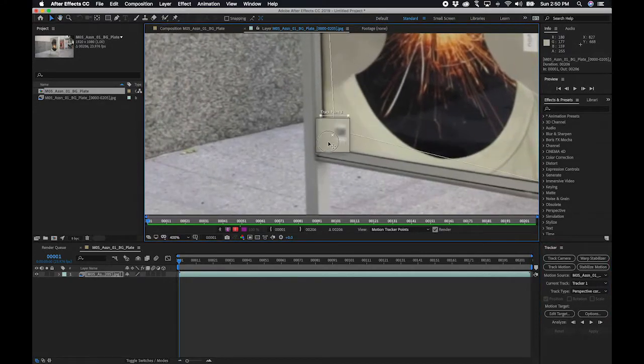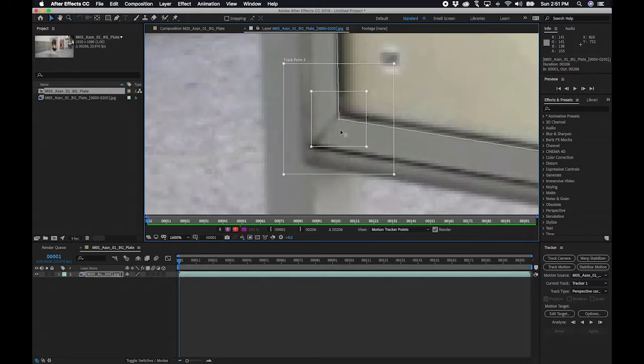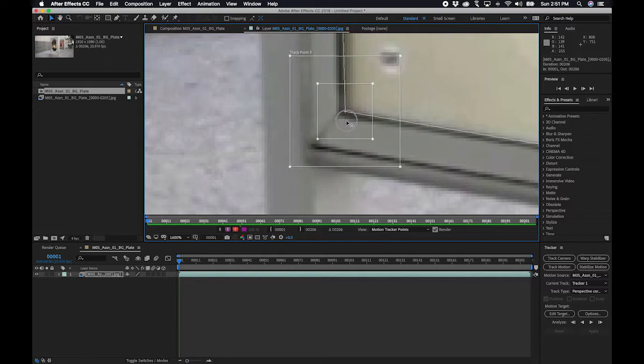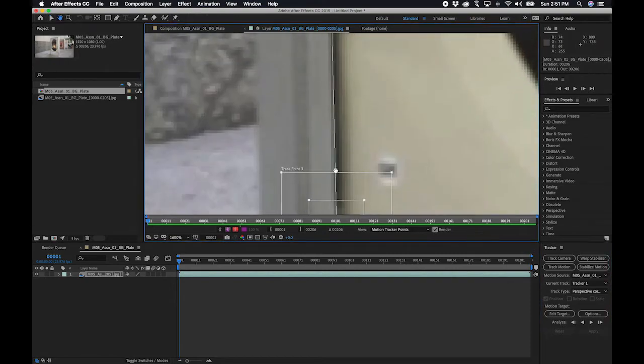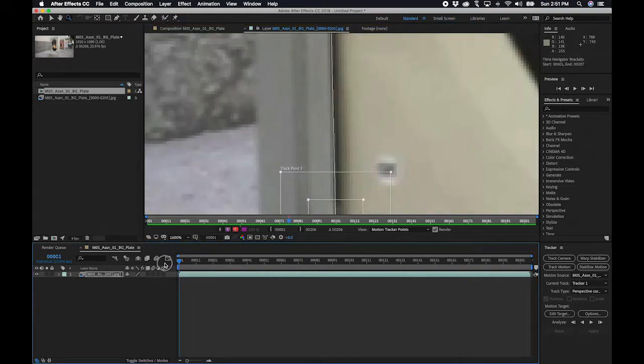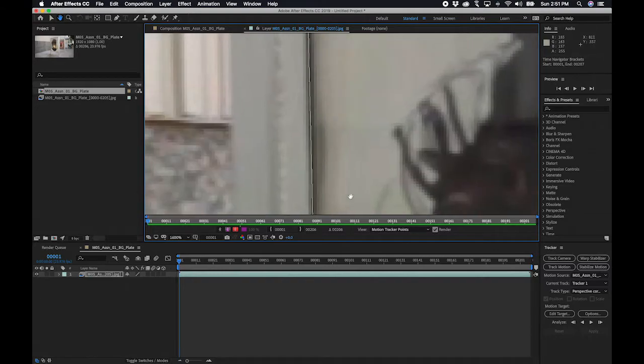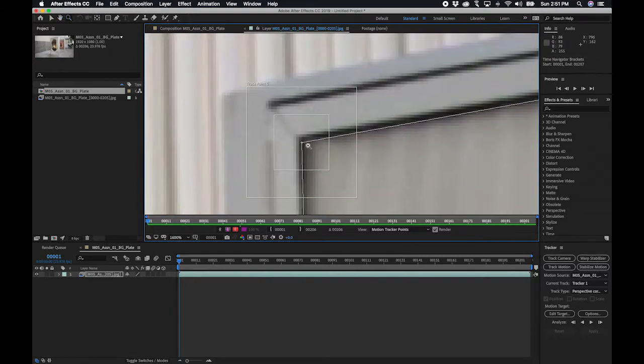All right, this last one. I'm going to go on the outside on some of these. Let's see here. Zoom back in, get real close, and let's try to get it. I'm going to aim for this corner. It might be better; I might switch it later depending on the track results. But for right now, I'm going to go to that corner. Whoops, I hit spacebar by accident. So hold spacebar for the hand, V to get back to my selection tool.